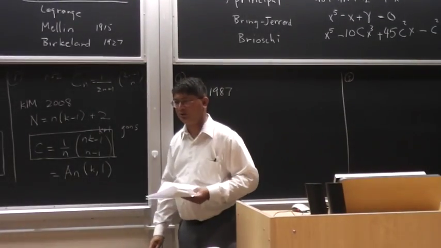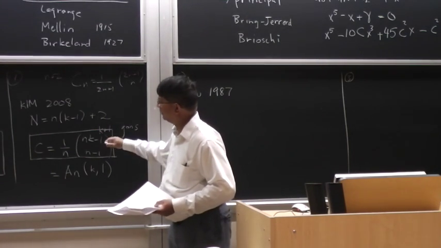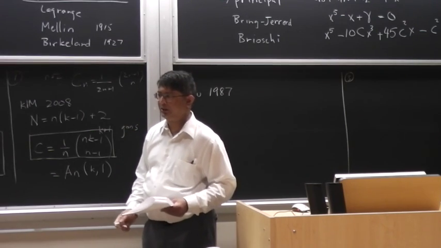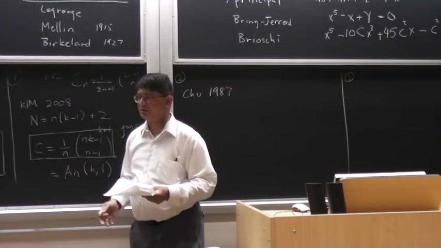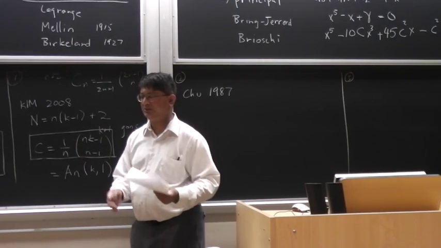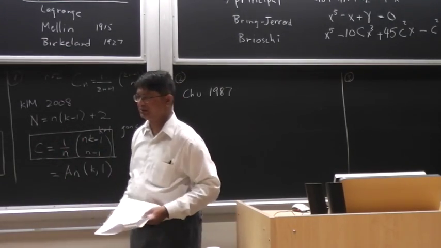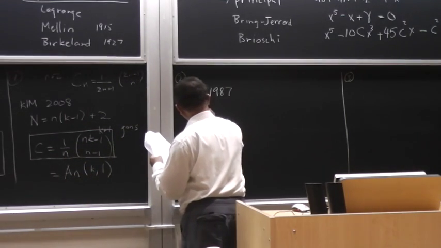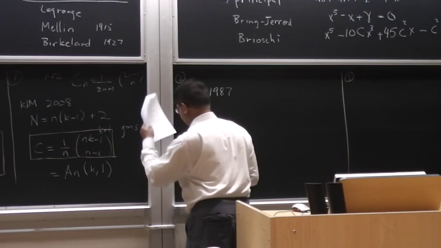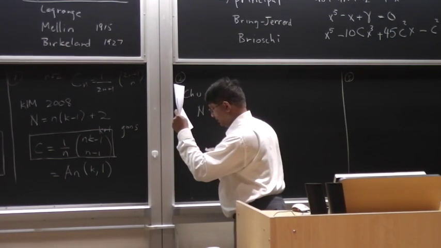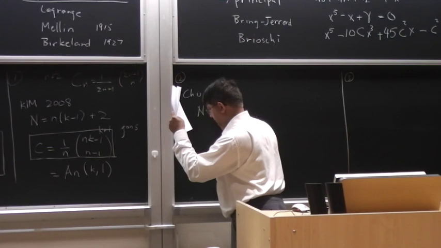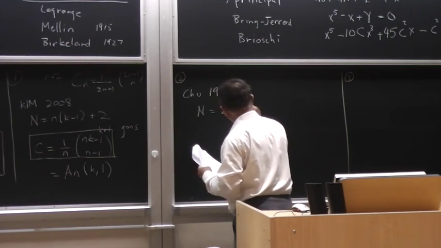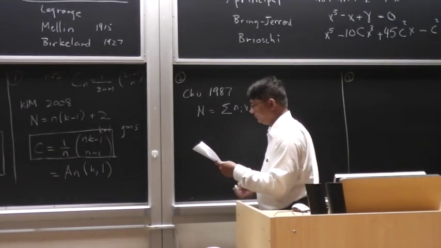And Chu proved a more general result. All right, so we can partition this into k plus 1 gons. Let's partition it into N1 polygons with V1 vertices, and N2 polygons with V2 vertices, and N3 polygons with V3 vertices, and so on and so on. So the number of points is then the sum of Ni times Vi, okay?